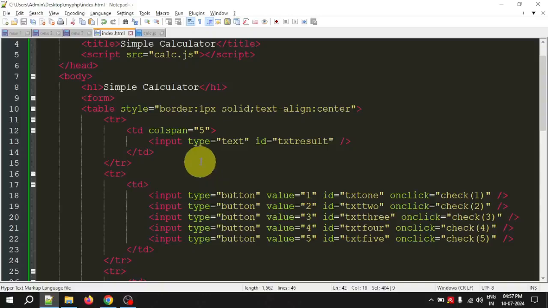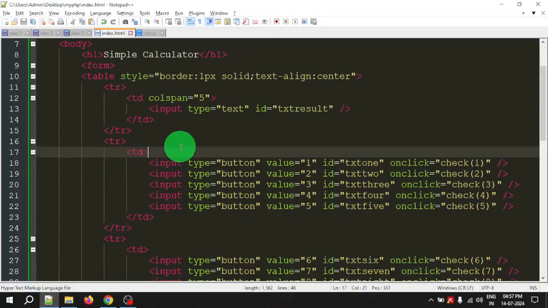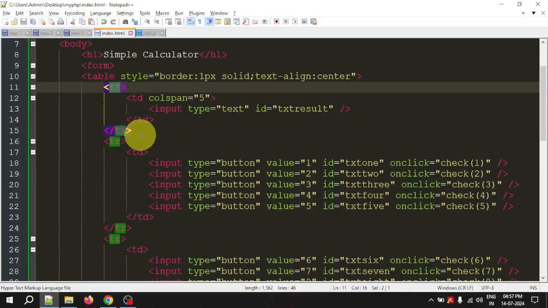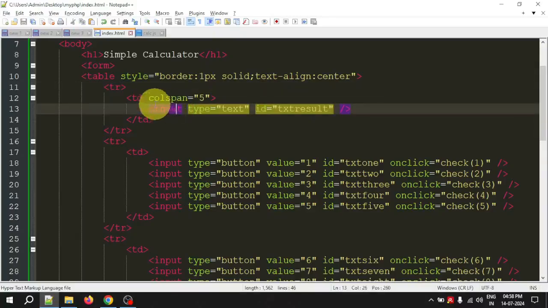Now what we are doing inside the table is, in the first row I am specifying a column. So td means column and tr means row. Okay, td means column, right? And inside the column I am creating a text field.